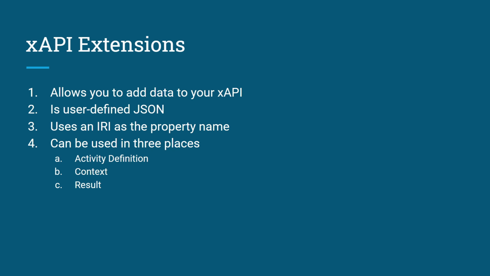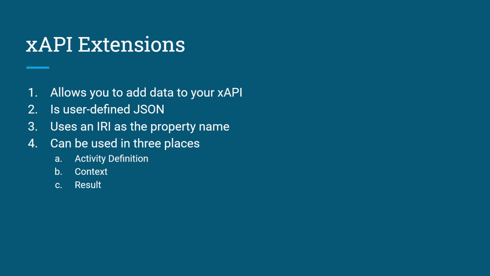And you can't just use extensions anywhere. You can't just place them anywhere in an xAPI statement. There are very specific places where you can extend the data model. Activity definition. This is in an activity's definition, as it sounds. There's an extension object, and you can describe that activity. So for example, an activity may be a lesson or a course or a video or something like that. You can create extensions that further describe that lesson or course or video.